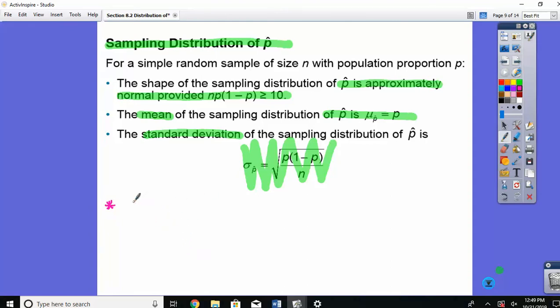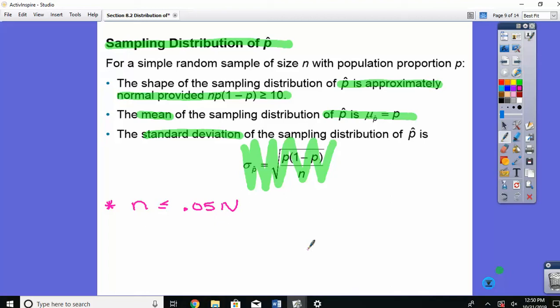One other thing that we're going to have to say, in order for this to work, we need every trial to be independent. And so what the rule is, your sample has to be less than 5% of the entire population. So whatever our sample size is cannot be more than 5% of the entire population. Wait, what's that for? That's kind of another requirement here, because we need our trials to be independent, and if you take more than 5% of the population, then that's not going to be the case.